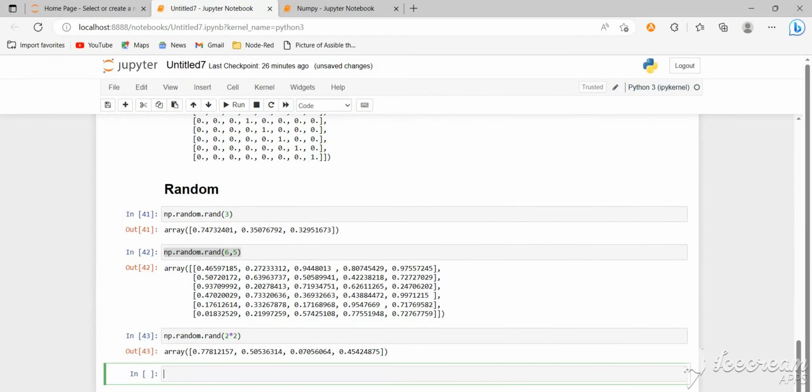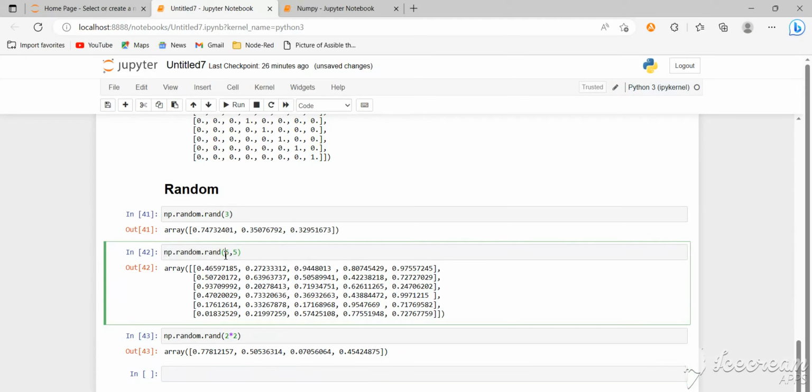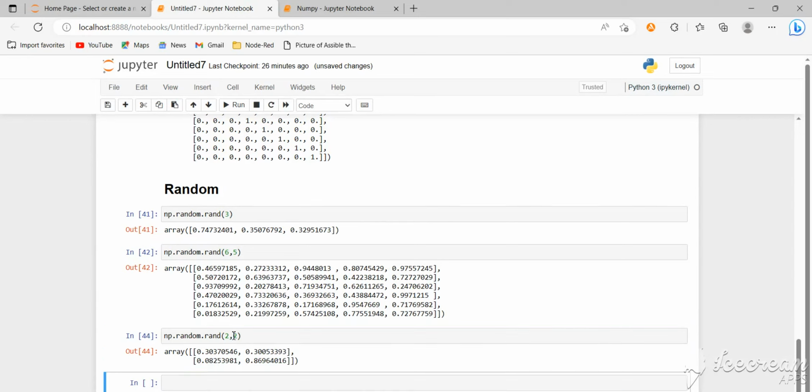Okay, so here you can see the number of values is the multiplication of the numbers you provided. Like here, the number of values is 3 cross 1, so you have 3 values. Here the number of values is 6 into 5, like 30, and here the number of values is 4, right?